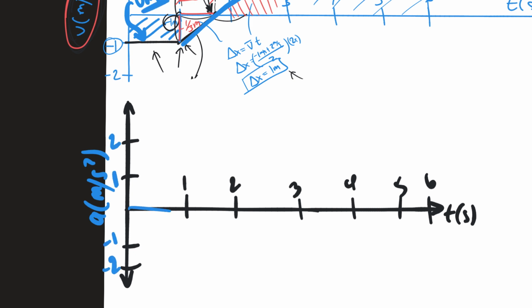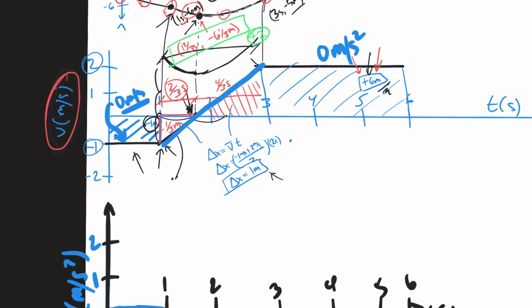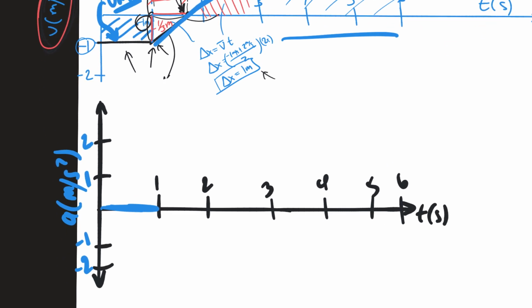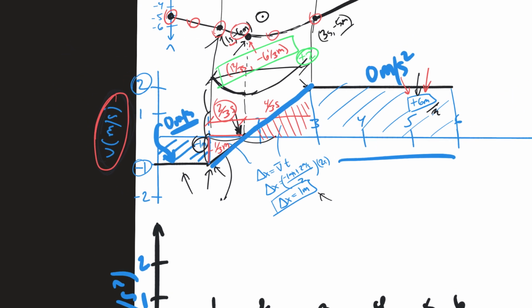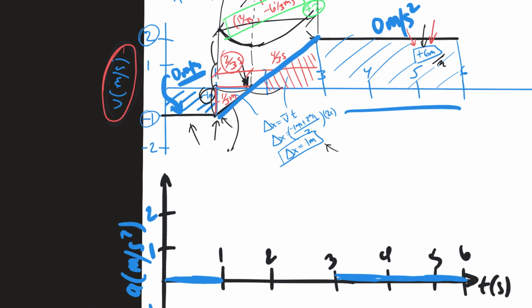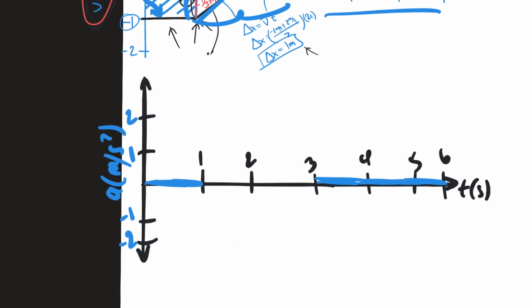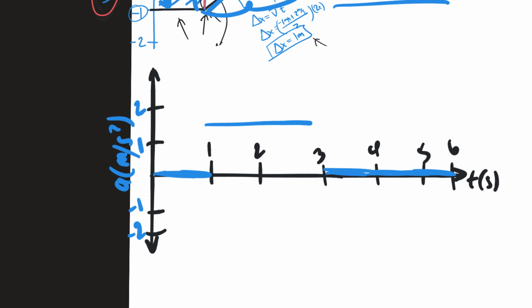So we got 0 meters per second squared for the first second. We got, looks like, 0 for the last 3 seconds. Okay, and then we've got positive, what was this? Positive 3 halves? Dadgummit, I erased it. Let's see. We went up 1, 2, 3 over 2 seconds. Yes, 3 halves. So this is going to be 3 halves. And I'll do it the way a lot of you guys did it, with open circles and dotted lines, which I like.